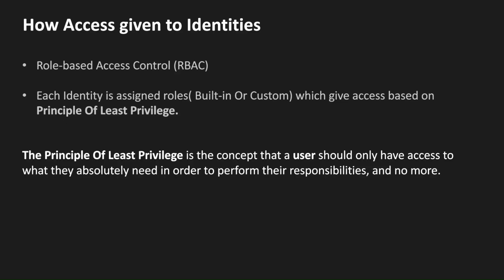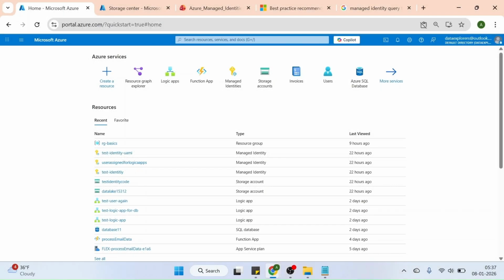Now let's see everything in the Azure portal, how we can use the concept of system assigned and user assigned identity. What's the difference, and how can we even see the existing ones, because that's important for housekeeping. So we will use logic apps to understand more about system assigned and user assigned identities.